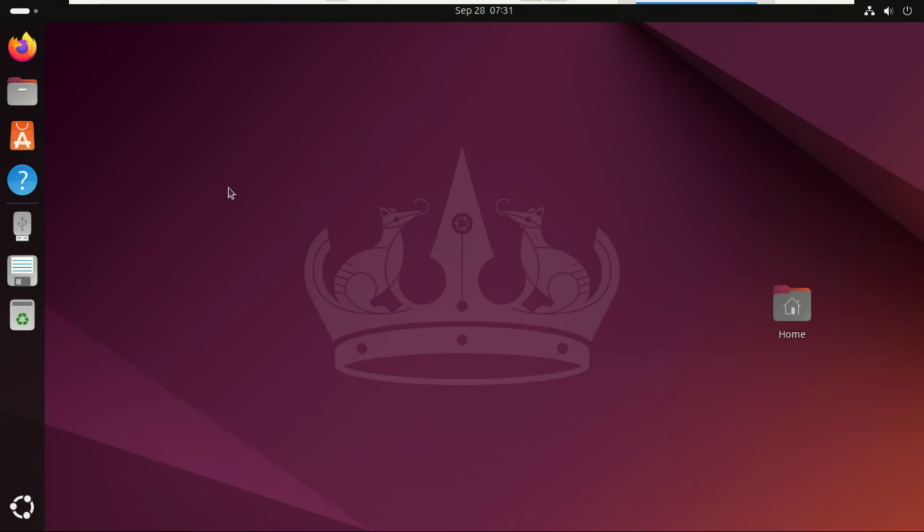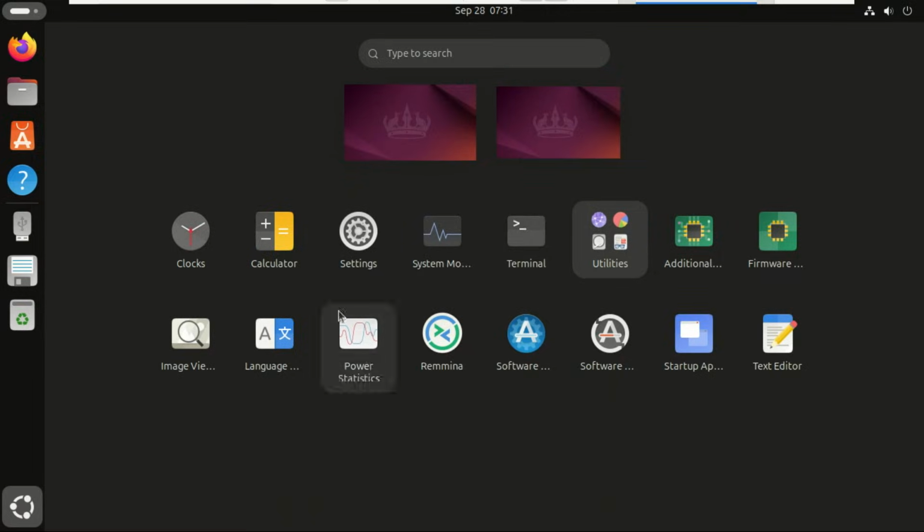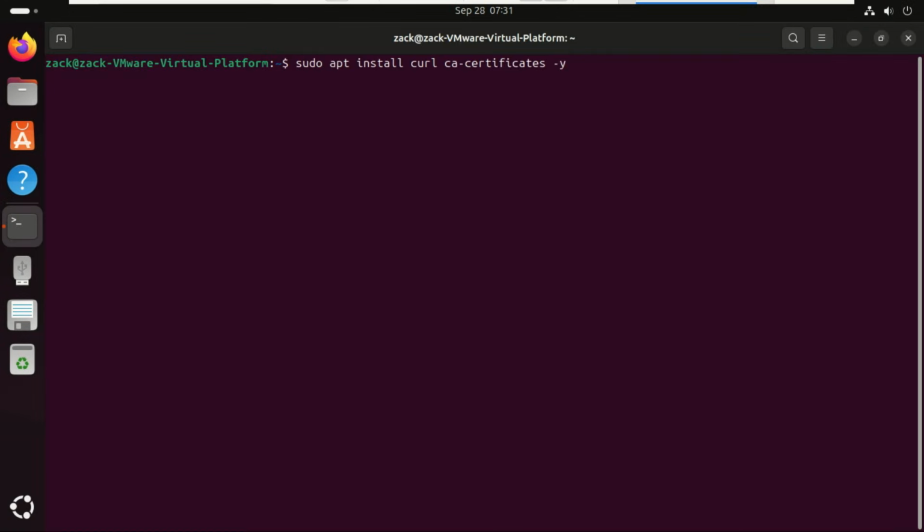Let's get started. Let us first install Waydroid by running these commands.